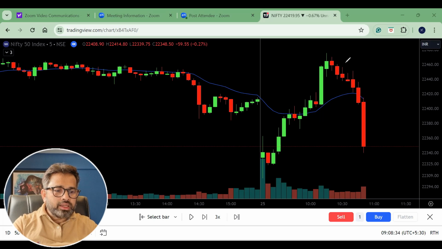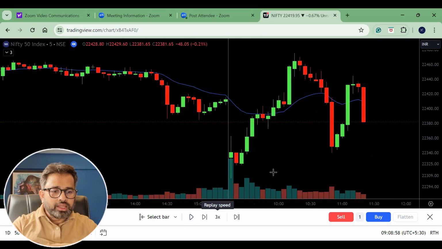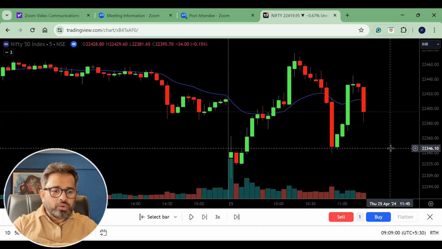The same applies on the bearish side also. You can see that it started going down and then made a huge bearish candle, and many option buyers must have started buying put options aggressively, thinking, oh, look at this huge bearish candle, from here the market is going to go down. And let us see what happened after that. After that you can see that it again started going up, right?